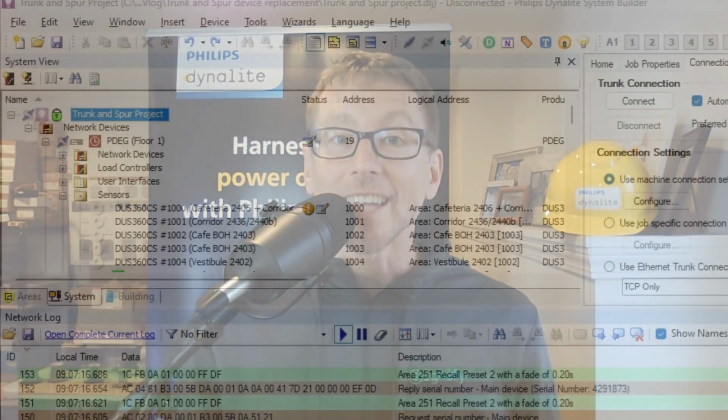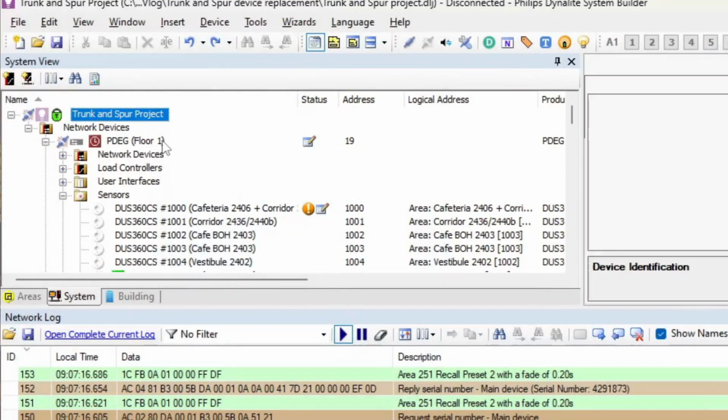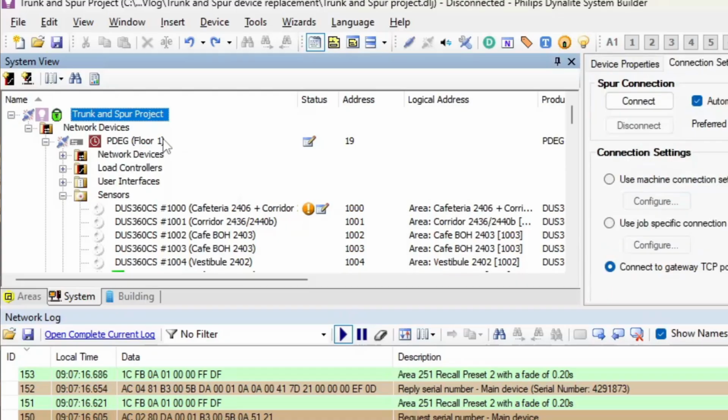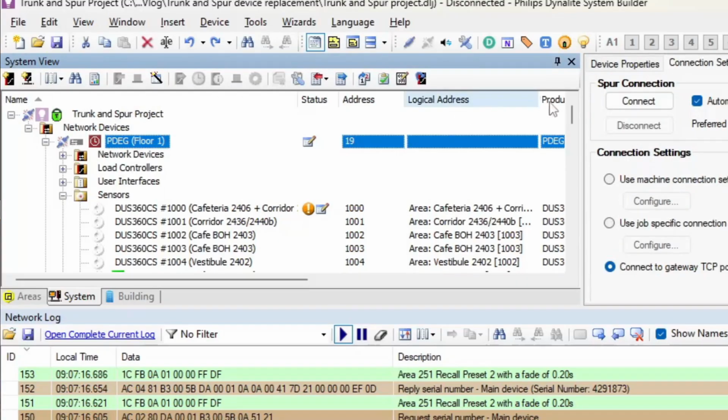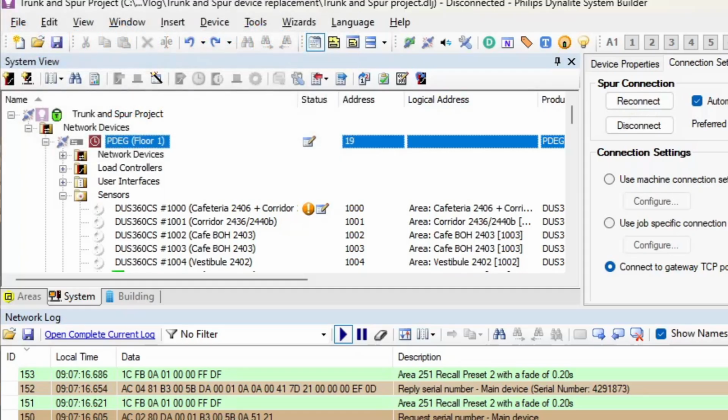To do this, instead of selecting the job name, select the gateway you want to connect to. In our case, we want to program this sensor for the first floor, so that's the gateway we're going to select. Then we make a spur connection. Essentially what we've told System Builder is that we're on site and that we either pulled an Antumbra off the wall and plugged in with that fancy new dingus that comes with the PC node, or perhaps we plugged into the Dynet port on an Ethernet gateway. Because we've told System Builder we're on the spur, it will now send and look for untranslated messages.